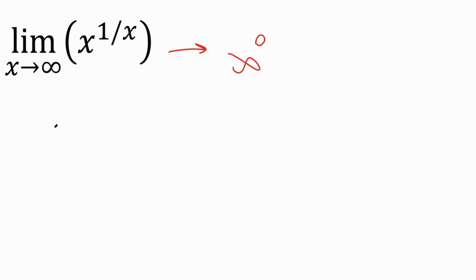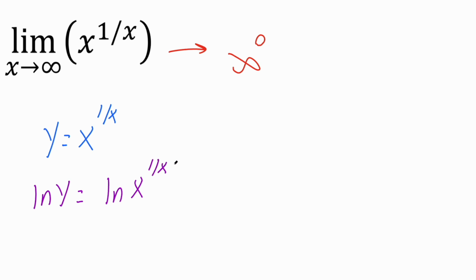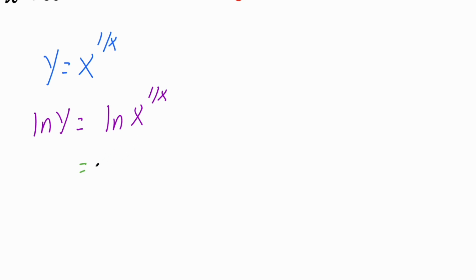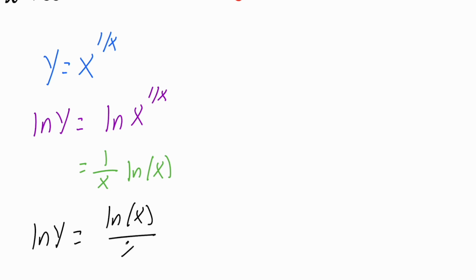And so what I'm going to do is say that I have y is equal to x raised to 1 divided by x. So I'm not making any actual change. Instead of saying x raised to 1 over x, I'm saying I have y is equal to that. So what I'm going to do next is take the natural log of both sides. So I'll have ln y is equal to ln x raised to 1 over x. I'm going to do this in order to apply log properties, because I know that this right here is equal to 1 divided by x times ln(x). And so we could say we have ln y is equal to ln(x) divided by x. These two are equivalent.